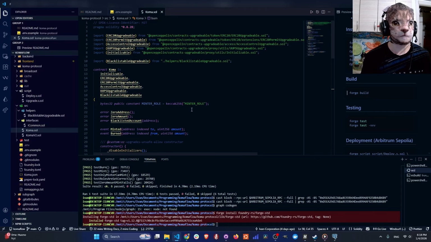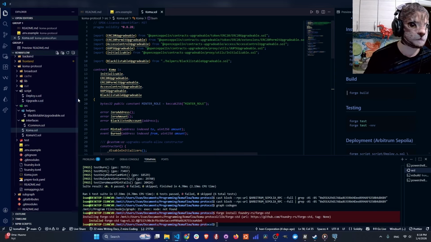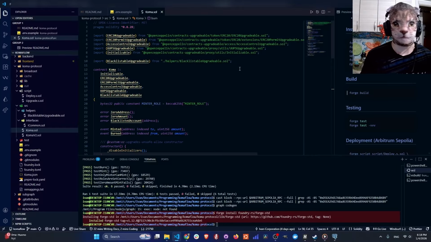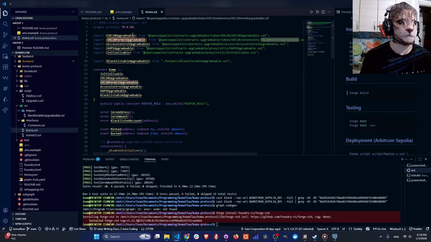You see what's the problem, but usually in production people use upgradable contracts because the corporation is growing, and when they want to stay in one architecture, they just upgrade contracts for a token to not recreate a new token if they want to add something in future, and not mint it again. You see, it can be a bit of a problem for some big companies. It's ERC 1967 proxy, I remember this, and it's all about this upgradable, UUPS. It's all this upgradable protocol that we need to use here.